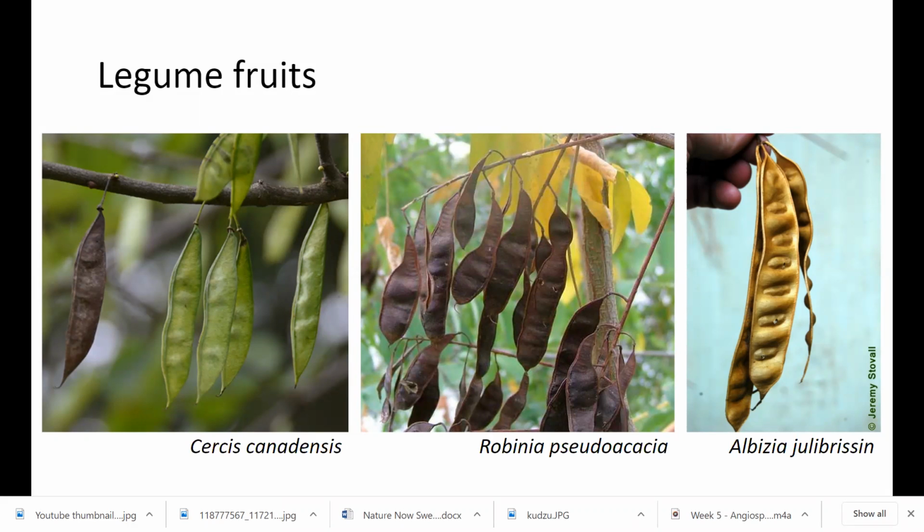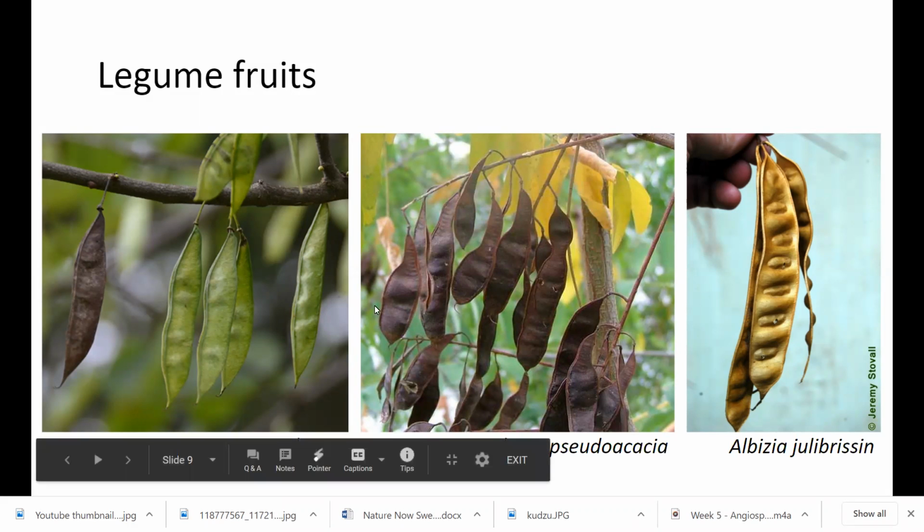So we have redbud or Cercis canadensis on the left, Robinia pseudoacacia in the center, and Albizia julibrissin, which you already just saw a photo of on the far right. Importantly, there is an important distinction if you haven't had a chance to notice this in lab or in the study lab before. I think all the TAs talked about it though.